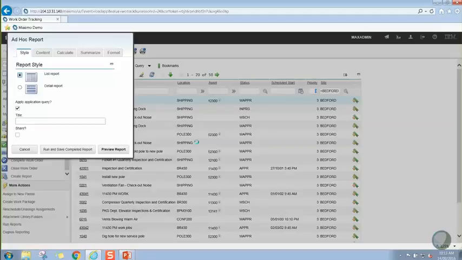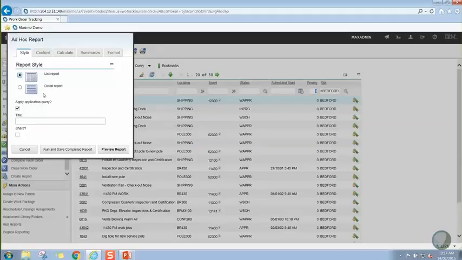So the difference between the two is mainly that in a detailed report you can have any number of one-to-many relationships. So you can have a work order, you can have a task, and then the details, and then you can have a labor, and then the labor code details. Whereas in a list report, you can have a maximum of one of these relationships. So you can have a work order and you can have labor, but you can't go down further in the relationship hierarchy.